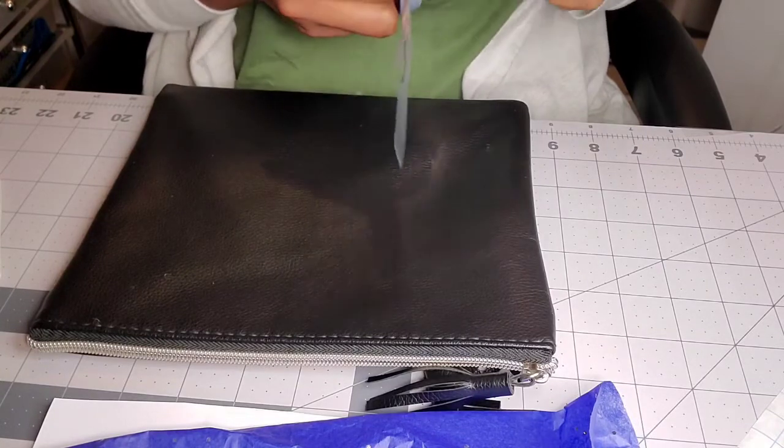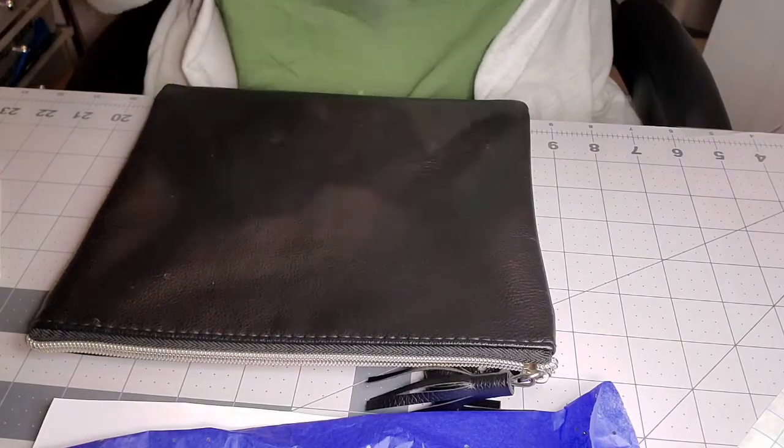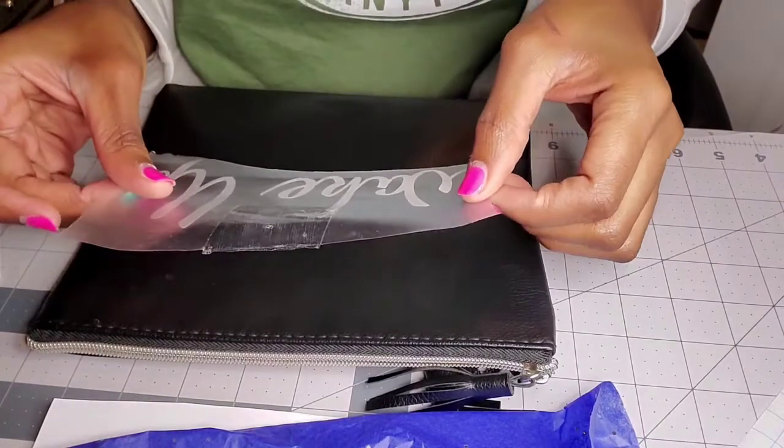So this is permanent vinyl. You want to make sure you have a permanent vinyl. Otherwise, your design will lift off, and the person you're giving it to, or if you're using it yourself, it won't last. So please use permanent vinyl.